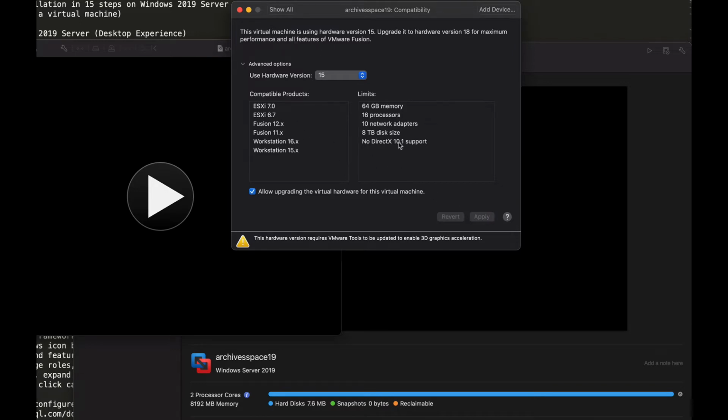Performance-wise, for this particular product, it doesn't have that much impact. Every time VMware makes a new version, they improve the way you do things, but it doesn't really impact us all that much. This is a pretty low requirement app, which is nice. So that's all I have to do.